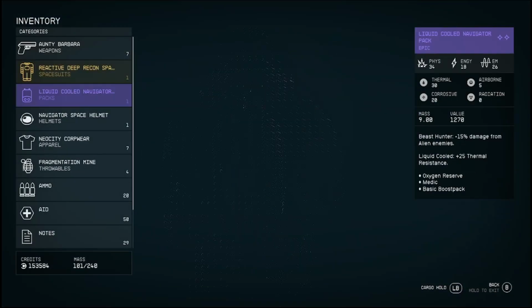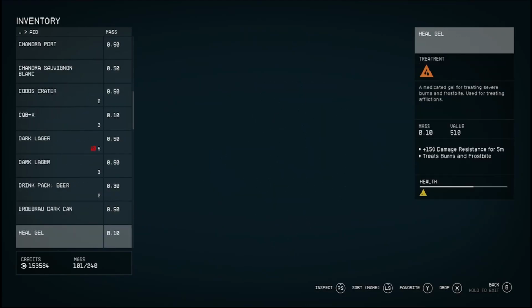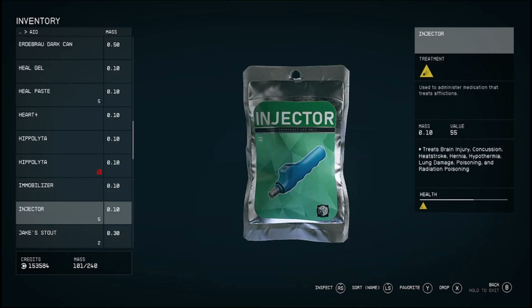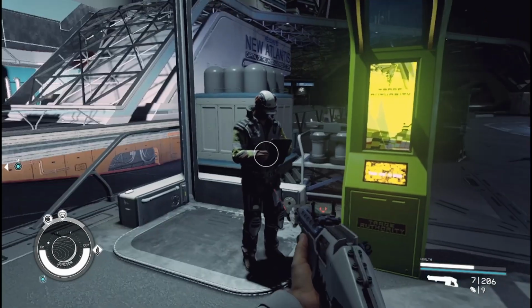Actually, you know what I want to do first? We've had a massive cough, haven't we? We need to give ourselves... do I need lung damage? I think it's injector, isn't it? Injector, yeah, we're going to take some of that. Boom. Much better, okay. That's the lung infection gone, sorry.